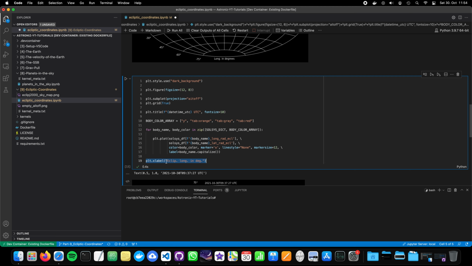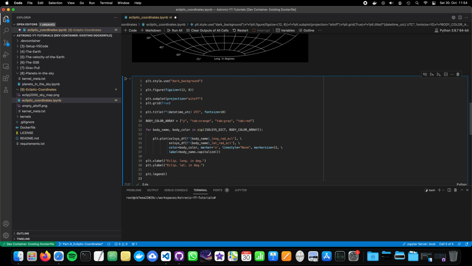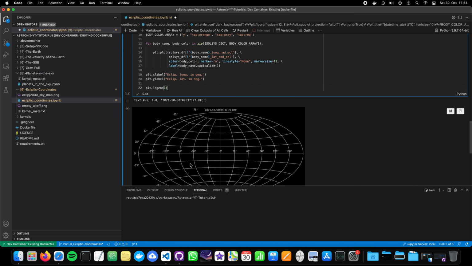The Y values are the ecliptic latitude in degrees. And we would also like to add a legend. And of course a grid as well. Did I copy it? I already copied it here. Good. And then we could also theoretically save the figure afterwards. So let's plot it.